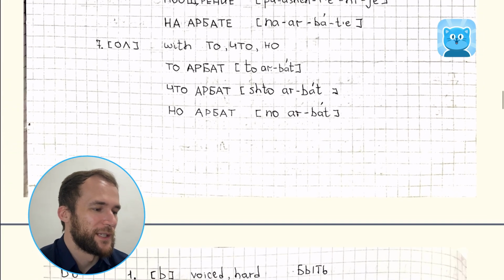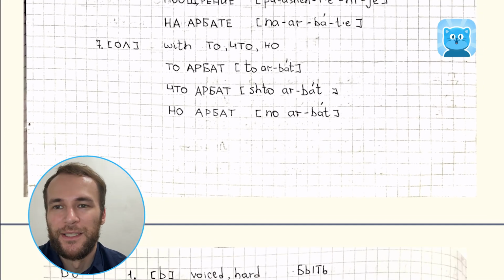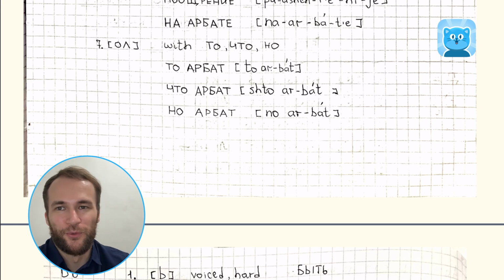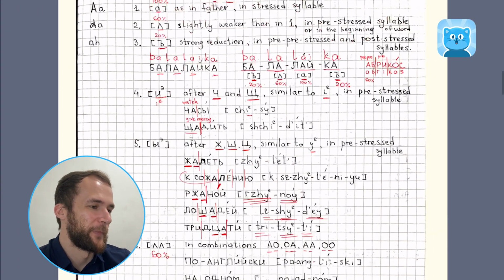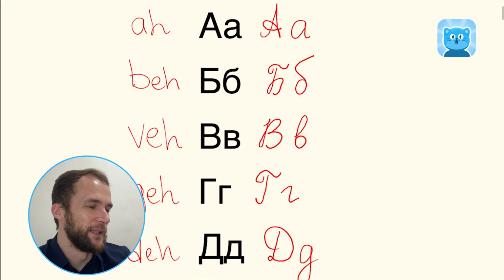Now we'll just stay here for now because we're at the end of the class and we'll not go to letter B. Let's just review quickly, okay? Review. Let's say the alphabet together.